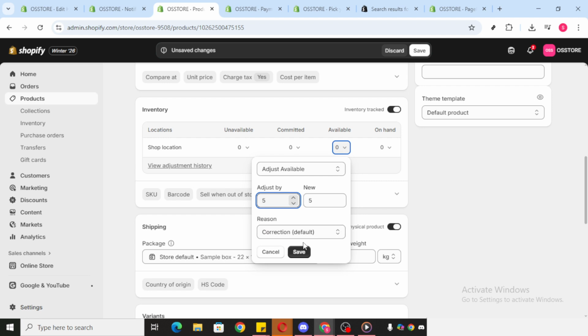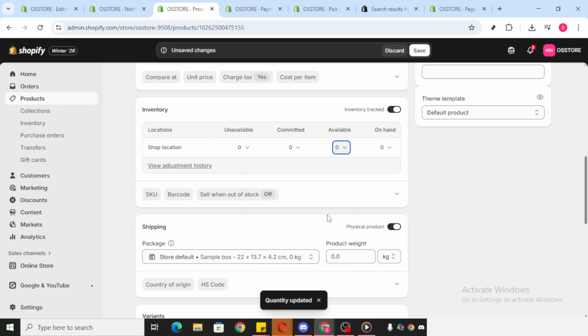After you've updated the available number, click Save. Saving applies your changes and updates your storefront, so customers can only purchase up to the amount you set. If you ever need to adjust the limit, you can come back to the same product, modify the available number, and save again. A quick note on how this works in practice.